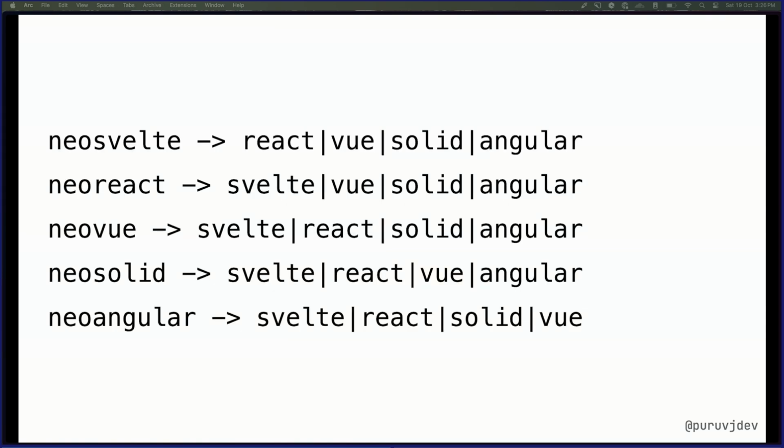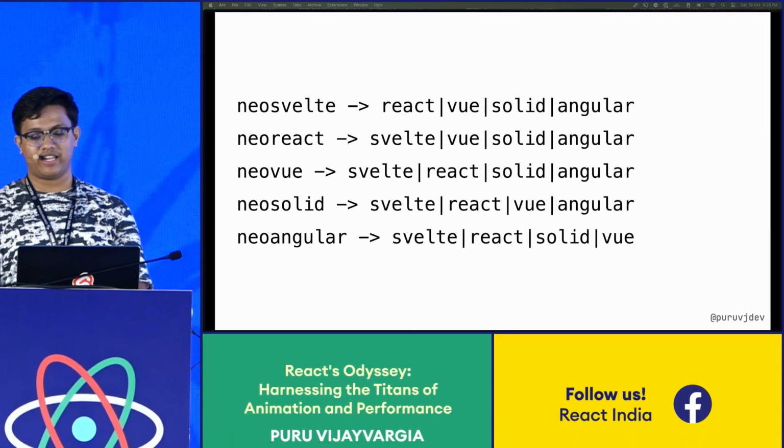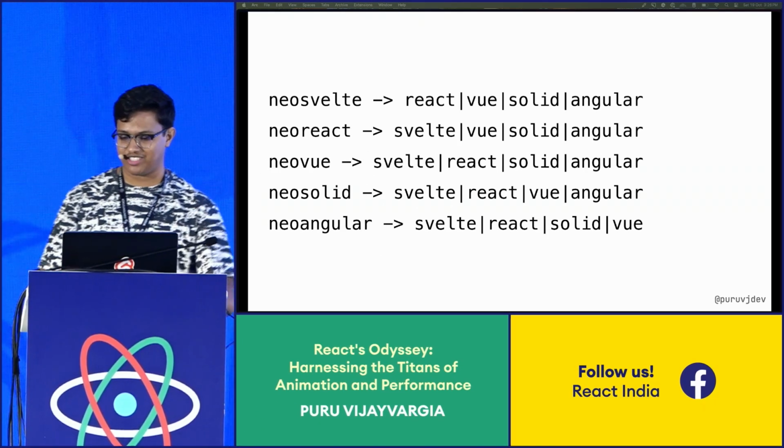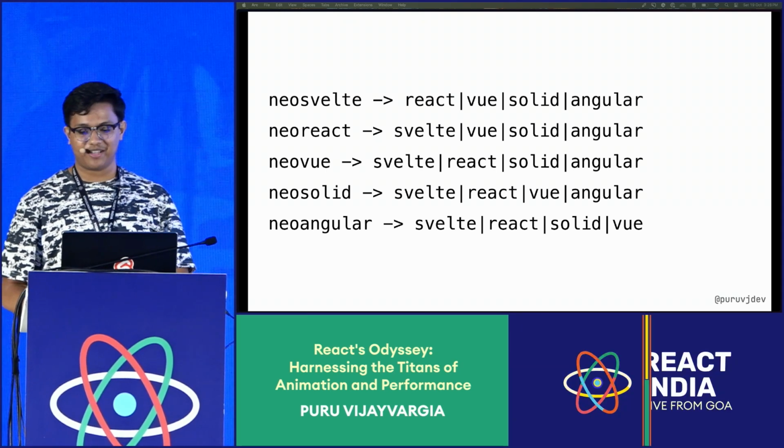To infinity and beyond. Just for funsies, we can build the reverse of NeoSvelte also, which I can call Neo-React. This is a way to use React components within Svelte apps. As I speak this, I'm sure the Svelte team is preparing a lawsuit against me, but hey, I'll deal with that so you all can pass on my legacy of chaos. With the same methodology, you can build any number of combinations.